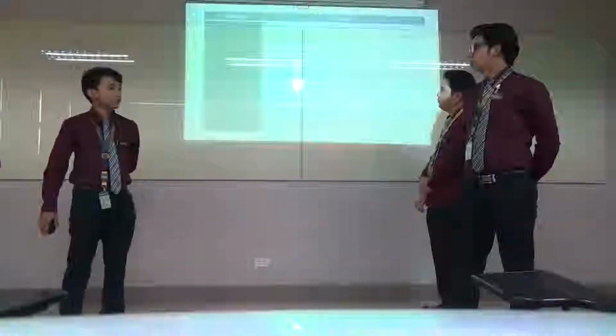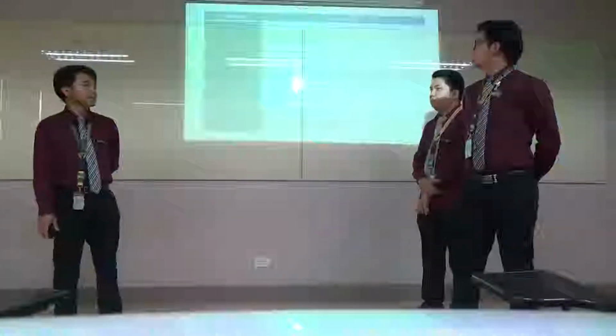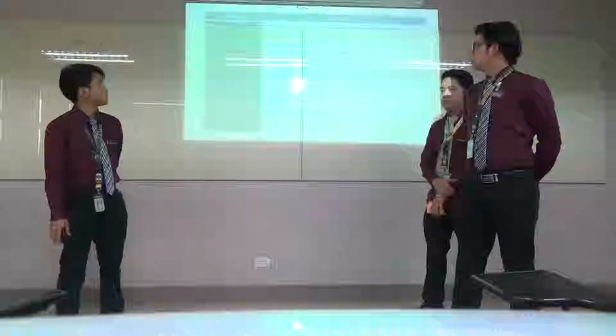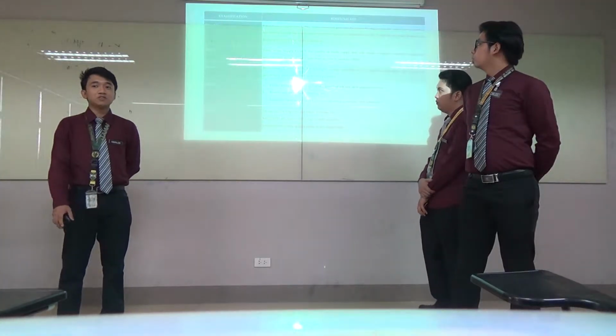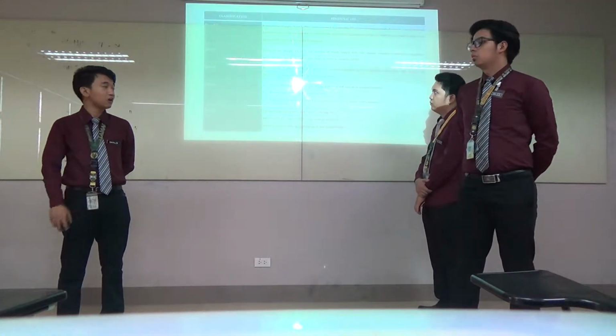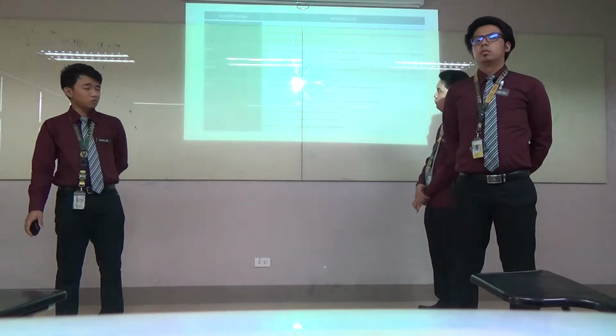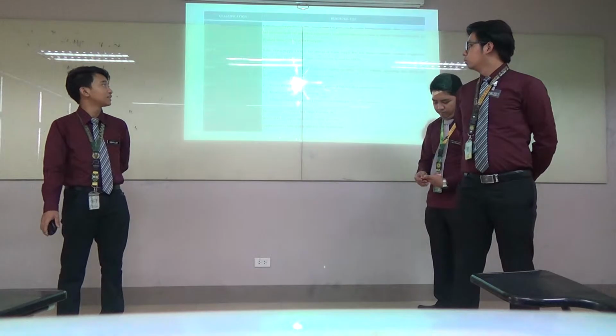Here are the classifications of water, wherein Class D is only used for agricultural, irrigation, and livestock water, while Class AA is considered the best quality of water, wherein it is considered potable water, which can be used as drinking water.